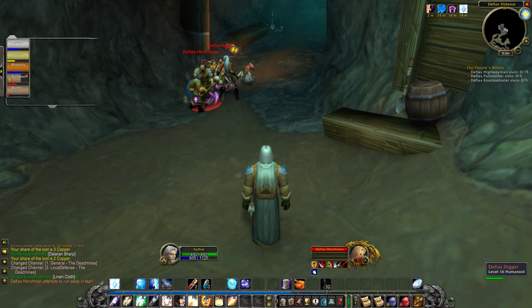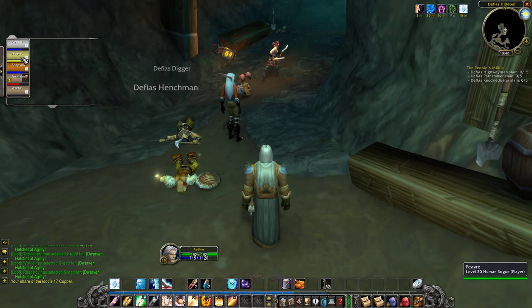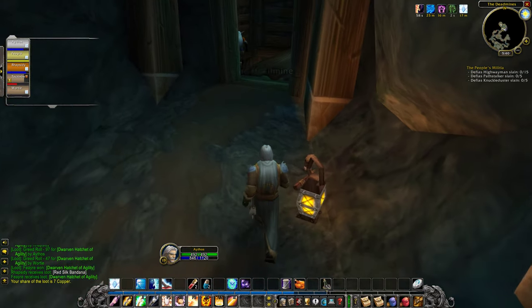We are not in a guild with any of these people. I simply found them in general chat. From the top, we have a human rogue, a night elf druid, a human warrior, and a gnome warrior.